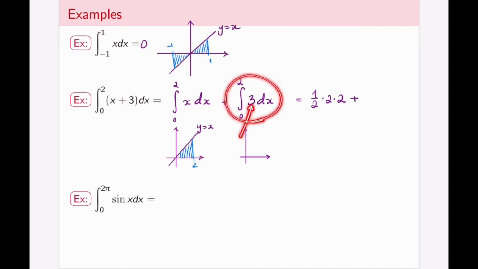Now the graph y equals 3 is simply a horizontal line at 3. And again, I'm interested in the area between 0 and 2. So I'm interested in this area. This is a rectangle, so this is an even easier one to figure out. It's a 2 by 3 rectangle, so altogether I'm going to have a 6, and if I add both of these numbers up, I'm going to get an 8. So far, nothing new, just reviewing what we've done before.